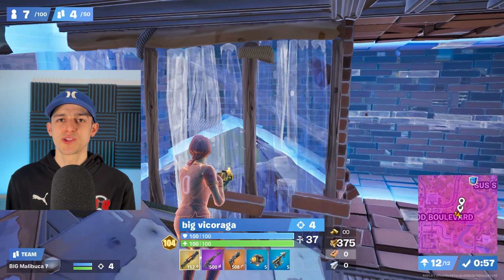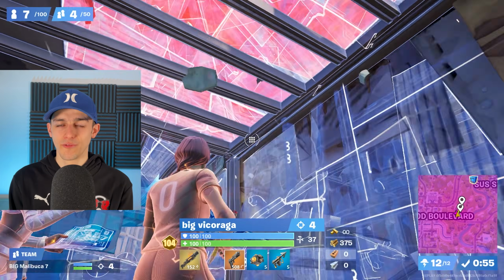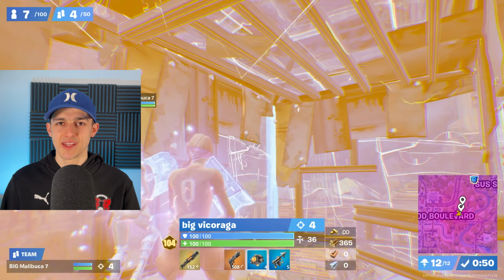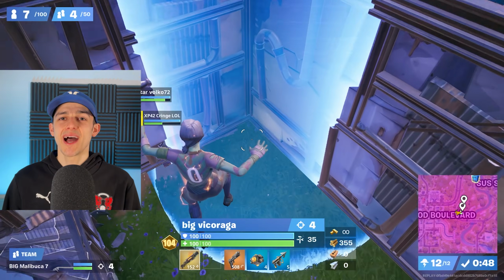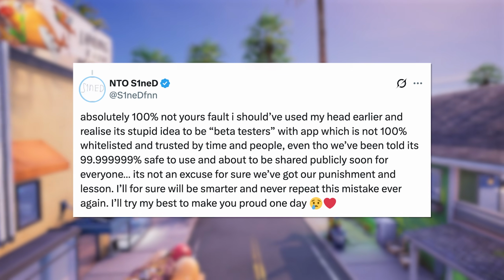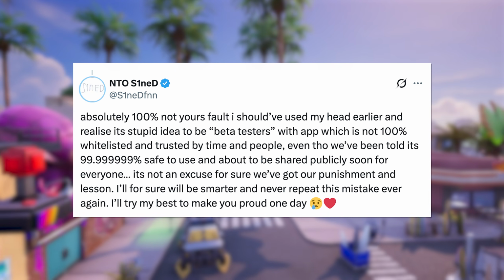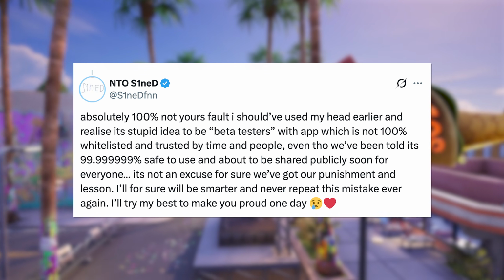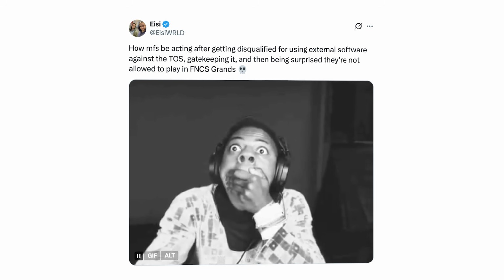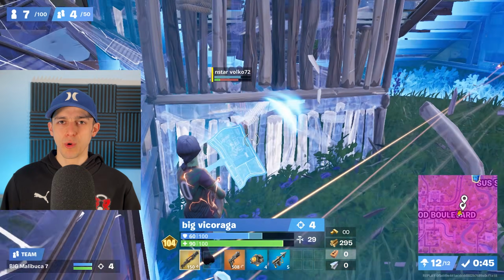I appreciate this announcement is a reaction to everything that happened before, but it does feel like it changes the dynamic of FNCS very drastically. My second point, this statement is pandering to the people that knowingly used TOS software. I wanted to see more players taking responsibility for their actions like Sined does excellently in this tweet. Instead, it felt like there was a lot of complaining, and honestly, this announcement kind of rewarded that. But what's done is done.